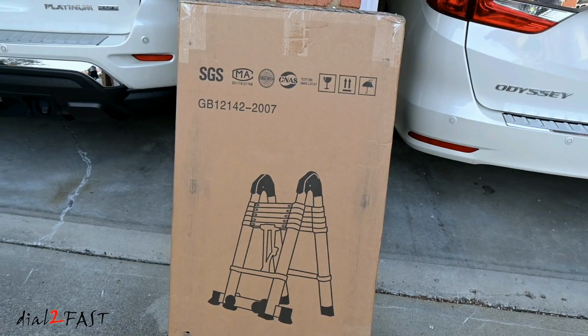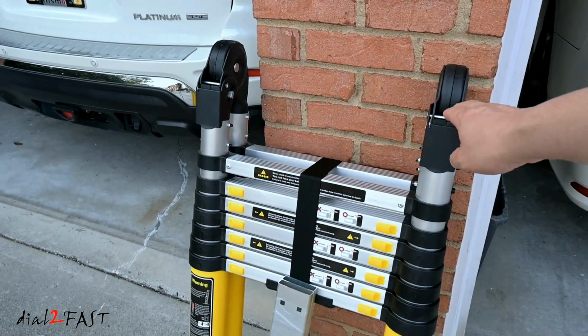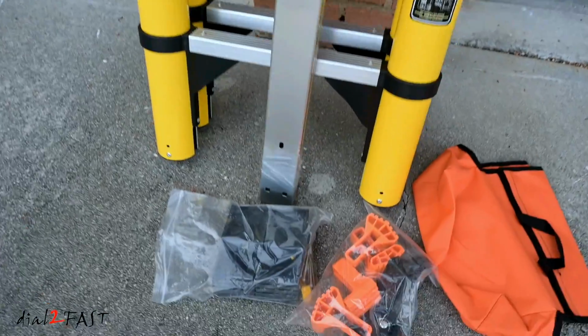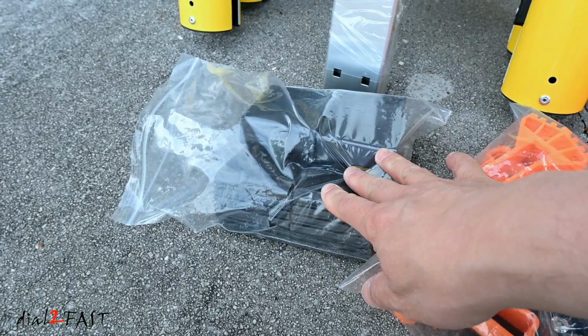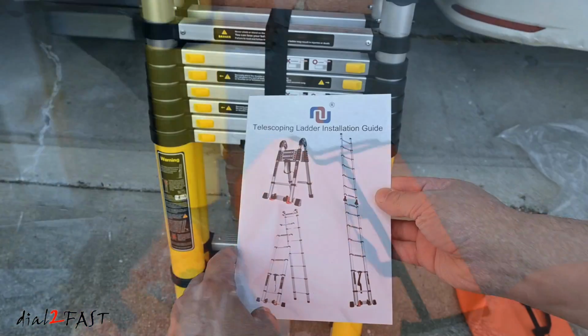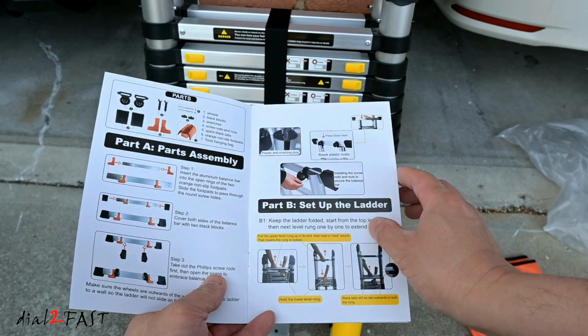Let me show you the box this ladder comes in. Right here is the telescoping ladder. There's a stabilizer. And in the bag, these are plastic feet and a wheel. Plastic block for the stabilizer. And this orange bag is a tool hanging bag. Right here is the installation guide, and it has steps showing you how to assemble everything.